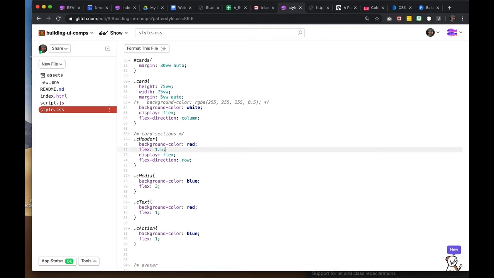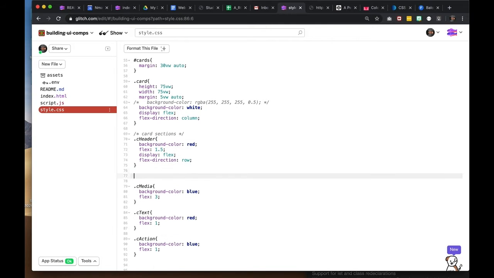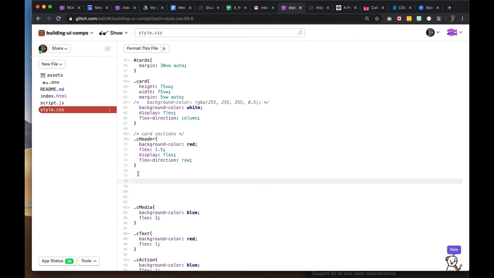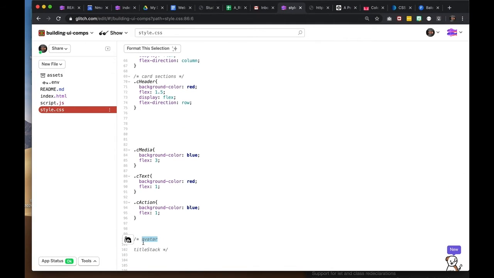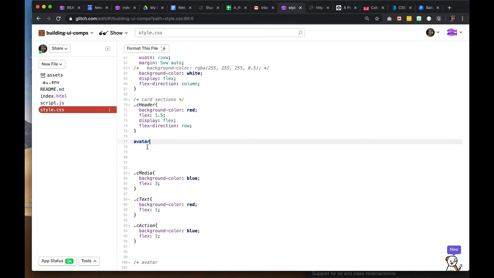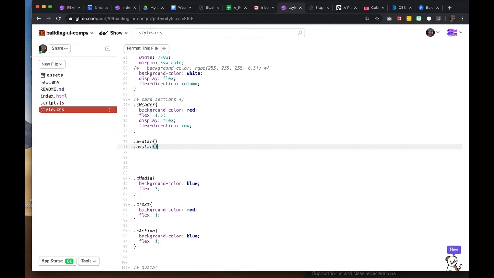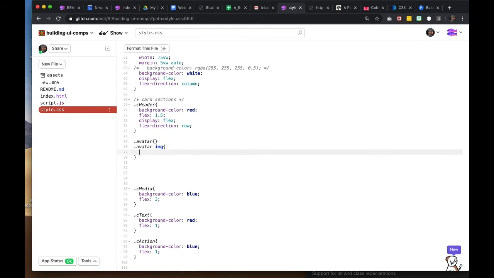So let's go ahead and bring those in. I'm going to target avatar. All right, let's target avatar. And let's also really quickly target avatar-img, just so we can resize that image because it's huge.